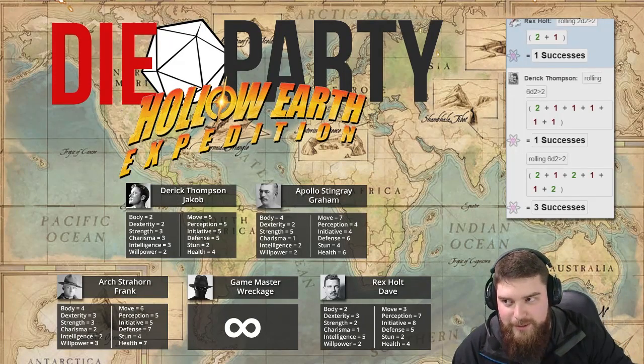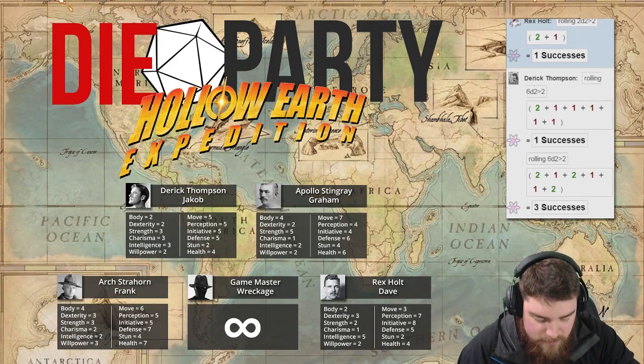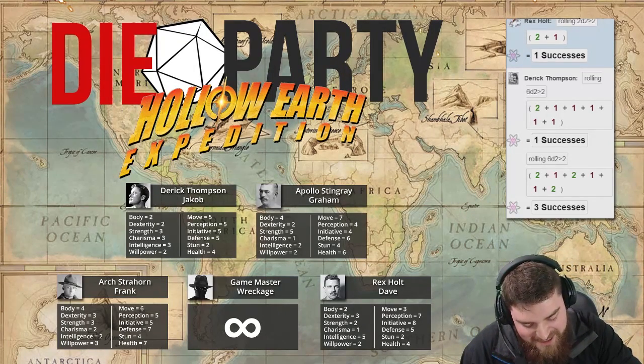Hour number 3, sorry. Diet Party Blood Jews. Week number 4, that's why I got confused. We're playing Hollow Earth Expedition.